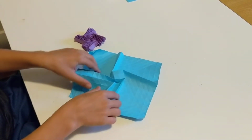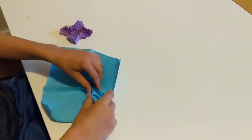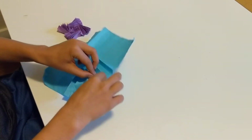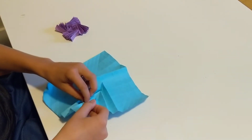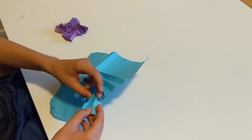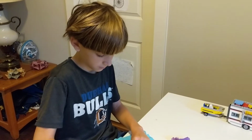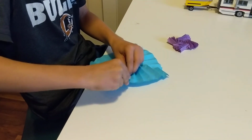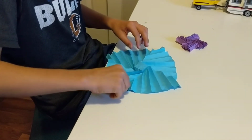You can also just go like that, go up and pinch, and down and pinch, and if any of these just go up, just hit them down. Then do this all the way to the end, just like that. Once you're at the end, just fold this flap over and repeat on the other 3 sides. We're gonna continue pleating all the way, keep going. Remember, you can always pause this video to catch up.